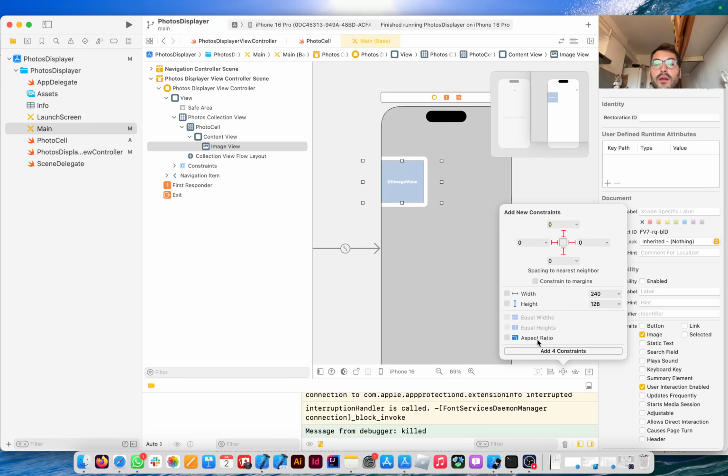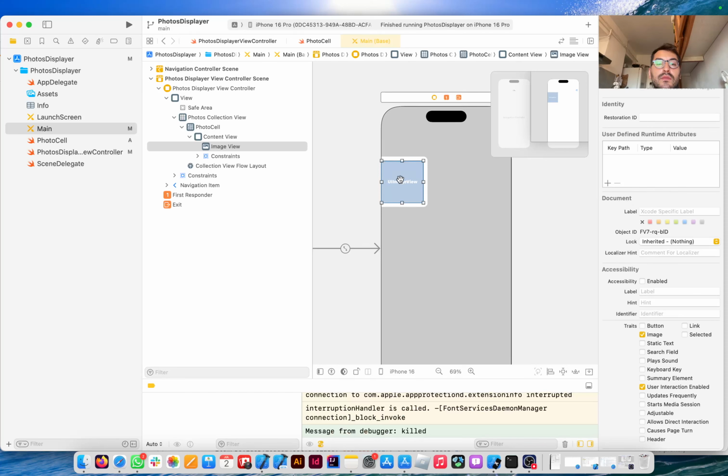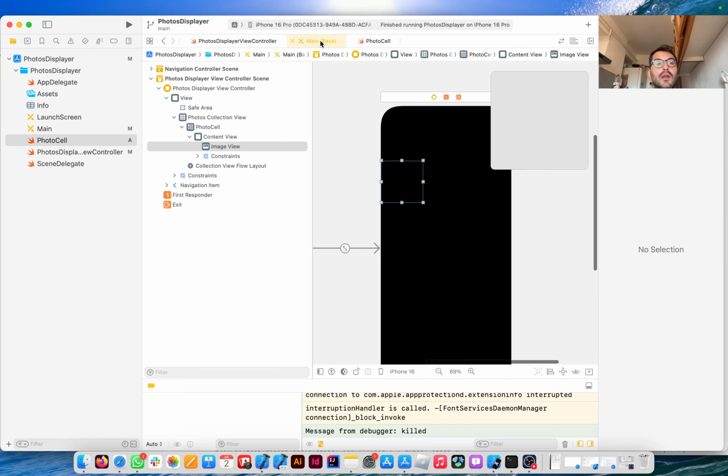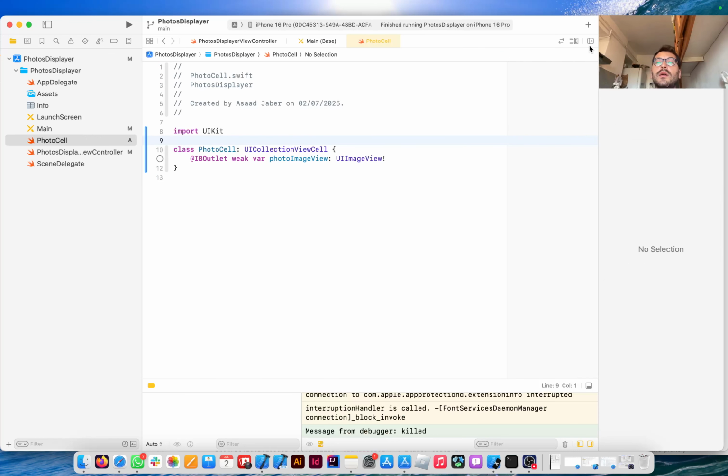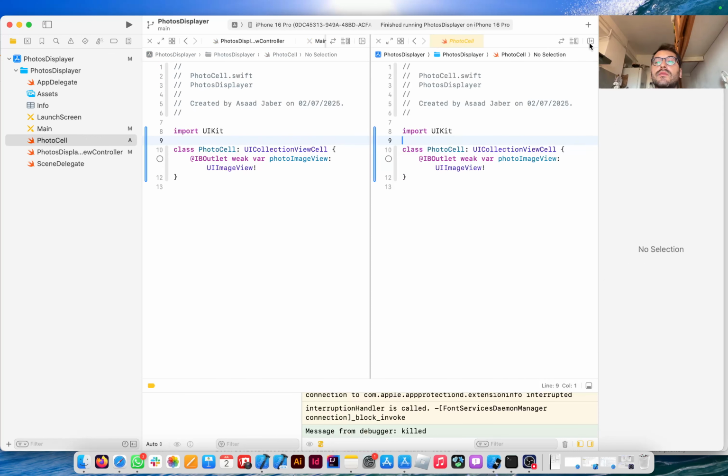Okay. For the four, I'm going to add 4 constraints, and that's going to fill the whole cell with the image view. So I'm going to go back to my photo cell and go to the split view editor mode.